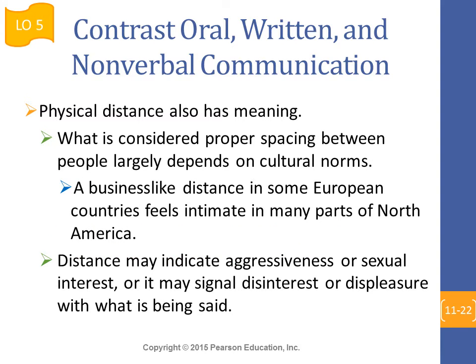We mentioned the physical distance factor in the previous slide. In different societies and countries, physical distance can carry different meanings when it comes to the concept of space. A business-like distance in some European countries, for example, can feel intimate in many parts of North America. Certainly, as the book says, distance may indicate aggressiveness or sexual interest, and at the same time it may signal disinterest or displeasure with something being done or communicated.